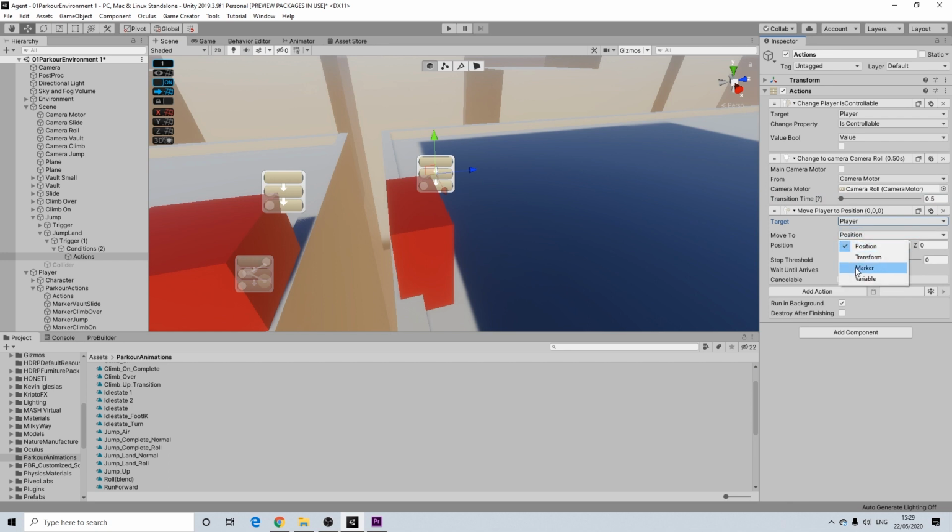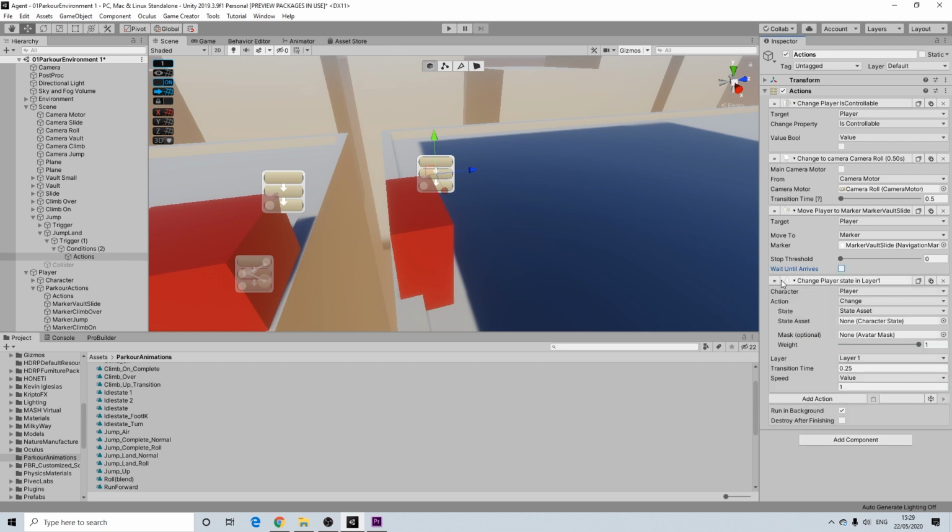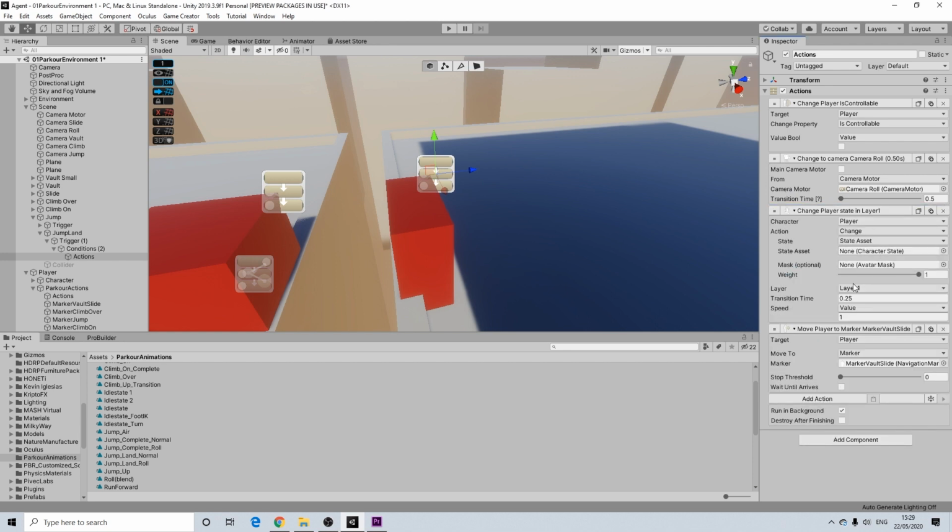So let's make sure this is player, marker, and vault slide. Wait until it arrives. Needs to be turned off just to be sure. And yeah, let's actually make sure there's an animation. So let's drag this up above.